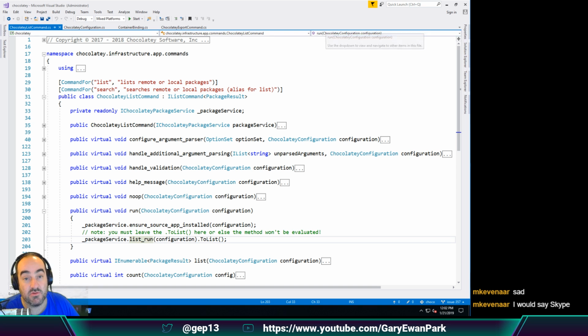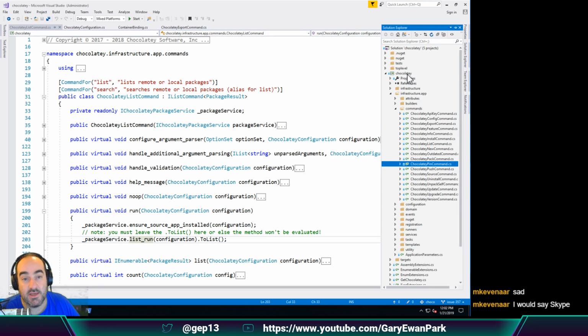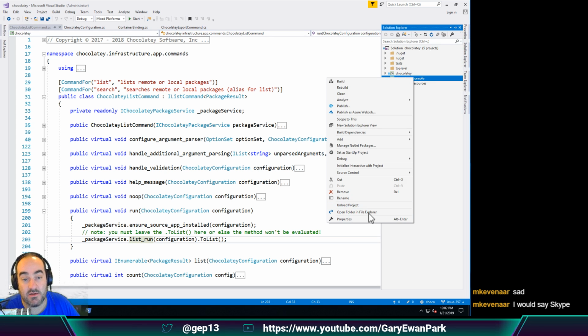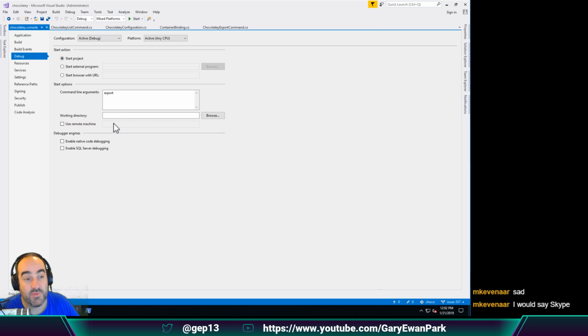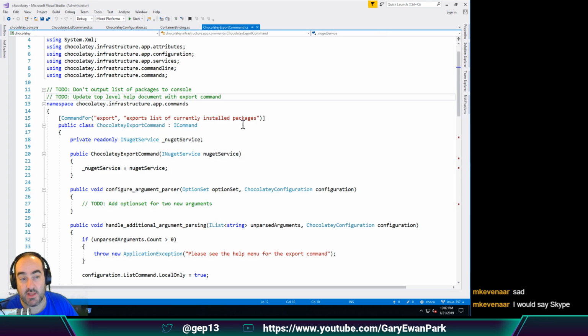What we were able to do was, when we actually ran Chocolatey, which we did by going into here and going to the properties window, we can see that we can run this export command now. When that command is parsed by the choco.exe, it then filtered through into this new class that we created, which was the Chocolatey export command.